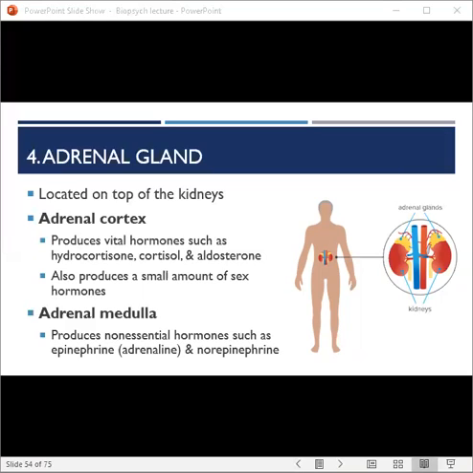Unlike the adrenal cortex, the adrenal medulla doesn't perform any vital functions. But that doesn't mean it's useless. The hormones of the adrenal medulla are released after the sympathetic nervous system is stimulated, which also occurs when you're stressed. As such, the adrenal medulla helps you deal with physical and emotional stress, so that fight or flight response that we talked about earlier. This is a process initiated by the sympathetic nervous system when your body encounters a threatening situation.